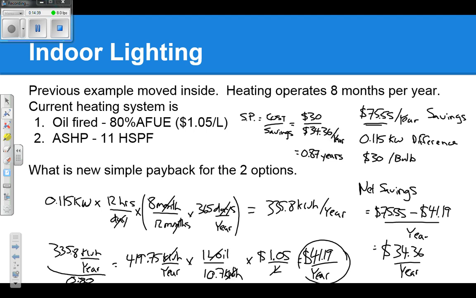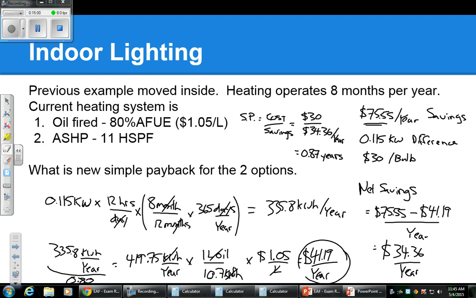So that's the oil conversion, right? We went from a 0.4 year payback to 0.87 when we factor in the heating costs. That's for an oil-fired system, and the heat pump is going to look fairly similar. I'm going to erase stuff here that's no longer pertinent. We're really going to start here, and you'll see we're going to use these numbers again. It's just that because we're going with the heat pump now, our numbers are going to look a lot better.